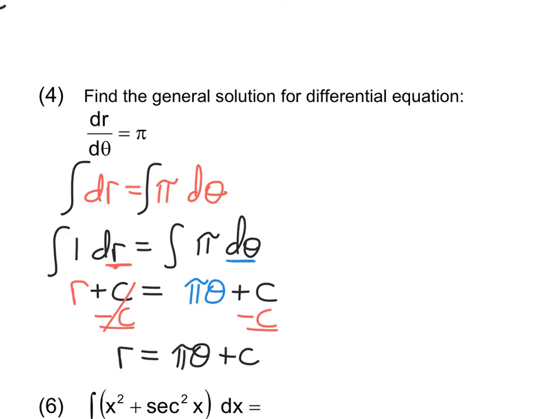But because we cannot guarantee that those two c values are exactly the same, we can't assume 0. And in fact, if you really want to convince yourself, call this constant 1 and constant 2. We'd be subtracting constant 1 from both sides. All right? So what you'd actually get is a fresh new constant 3. But nobody ever writes the subscripts because it's not necessary. At the end of the day, if somebody were to say constant 17 is equal to 20, it's like, okay, cool, I didn't need to know that it was the 17th constant that you came up with. I just needed to know what the number was, so that would be the end of it. All right, so pi theta plus c. Does anybody know what kind of equation this is?